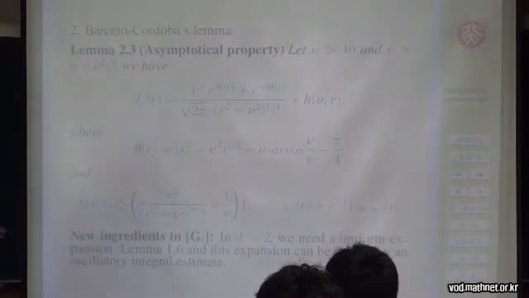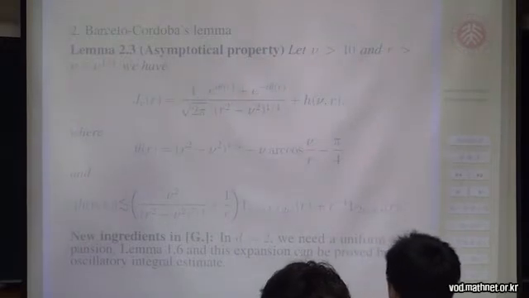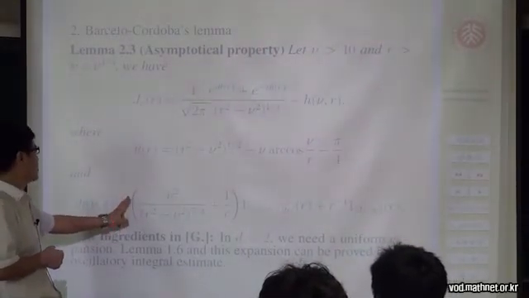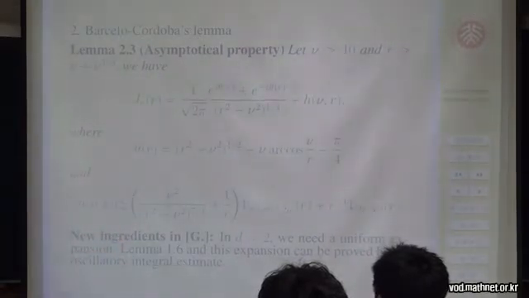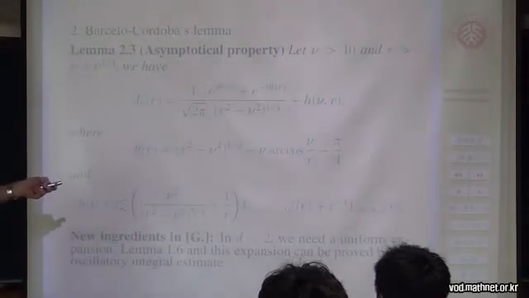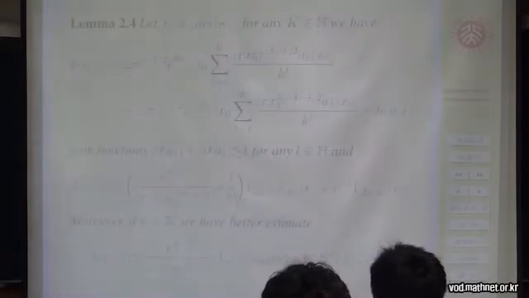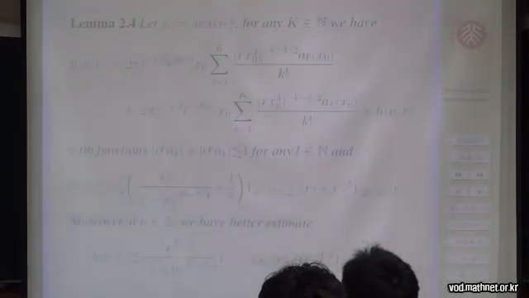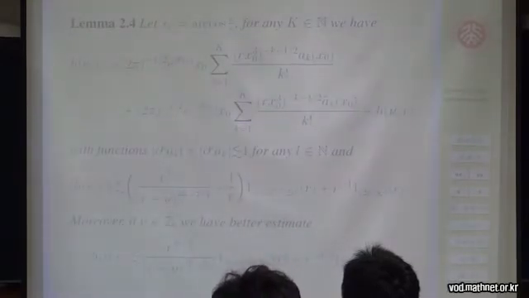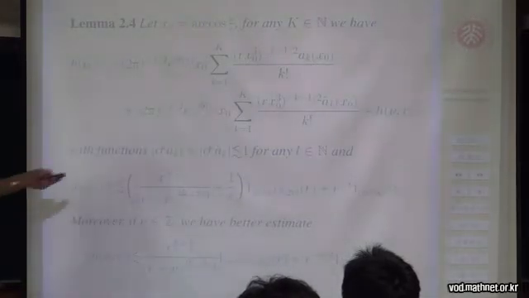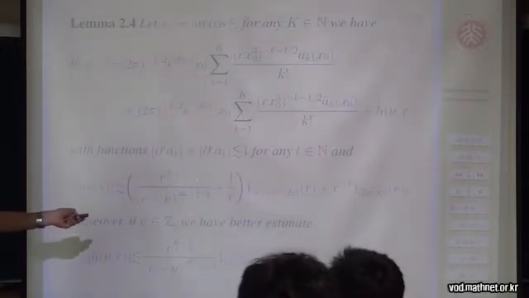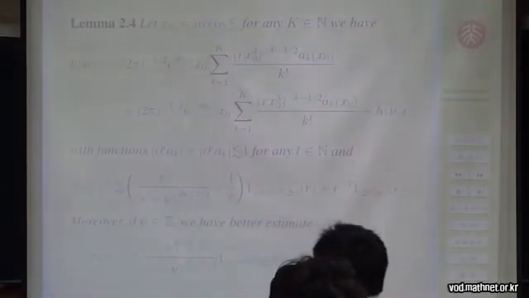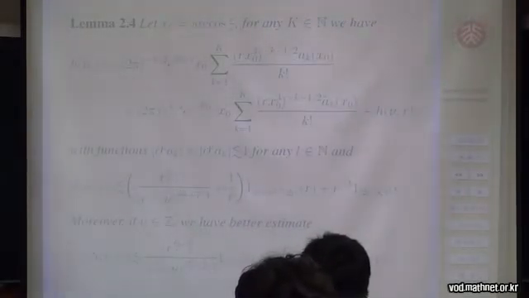So we actually need a uniform expansion for the Bessel functions. Here the bound is uniform with respect to the nu. In dealing with 2D, this is not enough for our purpose, so we need to take out more main terms. So here is the way. For this H, we can further expand it in a uniform way. We can expand K steps, with a better decay. So essentially we can expand the Bessel function in a uniform way, in a very careful way. This is useful in 2D, but is not needed in 3D and higher.